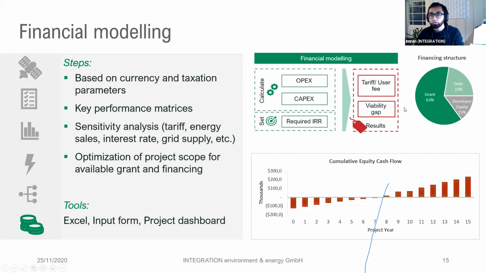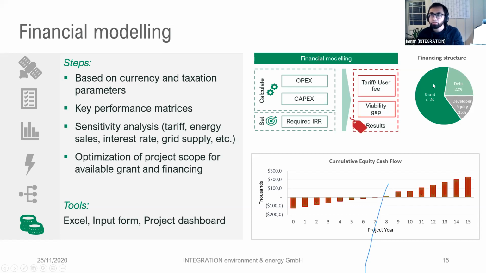And that is helping us to come up with a tariff that the project can offer to the community, or, in case the project needs financing to become viable, which is at the moment still the case for most of these projects, we are able to make an estimate of the viability gap. What this means is how much money should still need to come in the form of a grant to make the project attractive for an investor to come in and invest in the project.